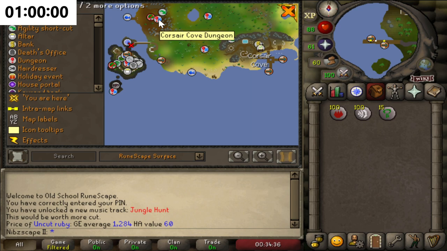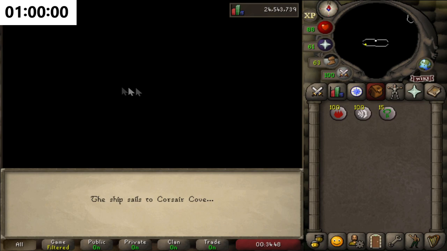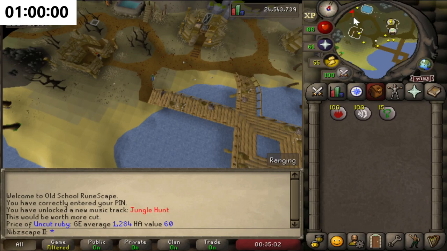To get there, you actually start in Rimmington, so there's a little charter ship here. All you need to do is speak to Cabin Boy Colin, and he will take you to Corsair Cove. Once you get here, as you can see on this little island, there is actually a little bank here, which is very handy for banking. Basically, to get your way to your dungeon, all you need to do is follow this path, and you pretty much just follow it west until you find the dungeon.